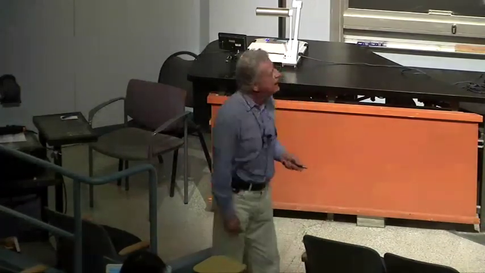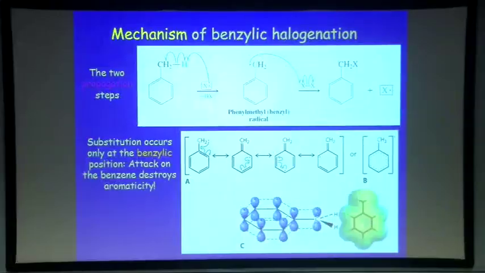Now, there's one beautiful aspect of benzylic halogenation, which is actually an advantage over allylic halogenation, and that is regioselectivity. Notice that if you think of this as an allylic system, in principle, this is an unsymmetrical double bond. Okay? Or to put it differently, when you look at the intermediate here, I've written the attack of this dot on X to put the X here, but in principle, since we have all these resonance structures, attack could occur also here, and of course here, which is by symmetry the same as here. So in principle, you could get a mixture of isomers.